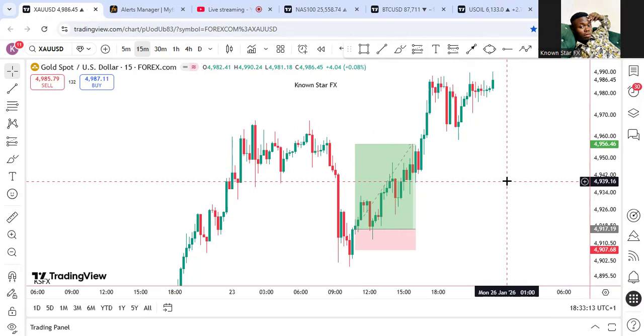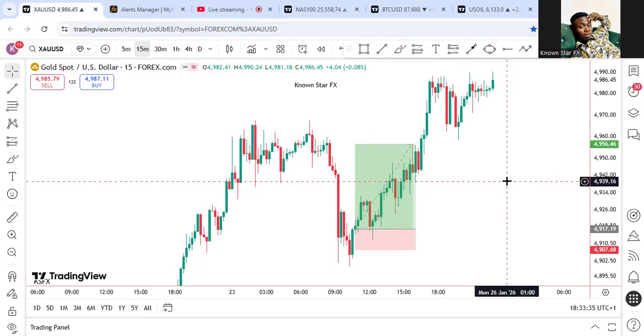where I'll break down market structure the way professionals read it, right? No guessing, just pure price movements, just pure price action. Understand the interaction between the buyers and the sellers. I love to use that word because that's simply what market structure is all about: understanding who is in control. Now, the market is not random and price moves in phases.